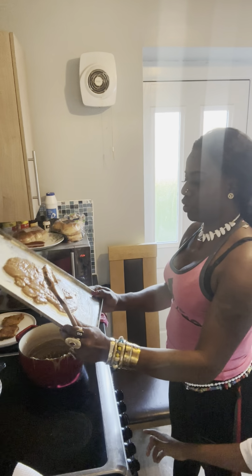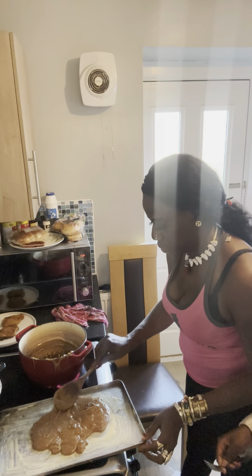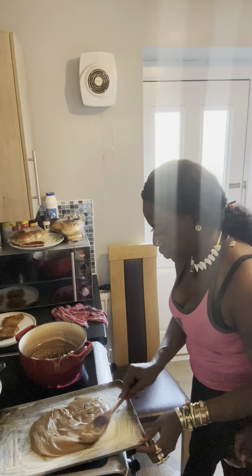So, people, this is it here on a tray. Don't touch it. We want to flatten it out so we can get more pieces.